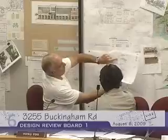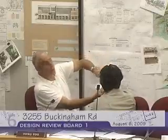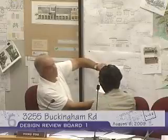Again, this is not to design it. This is trying to work with what you've got. This is what it would look like on this side. All you would do is increase the framing, allow a little space for corbeling. And if you now see you have two different planes along that wall, that could help that.